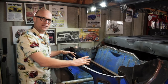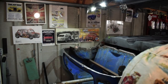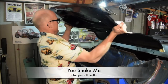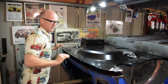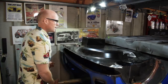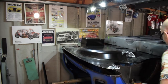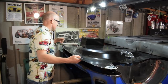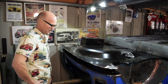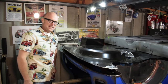It's not quite ready to have the new floor welded in, but I'm desperate to have a try and fit it. So let's give it a go. Look as if it's going to be that simple. Fettling time.